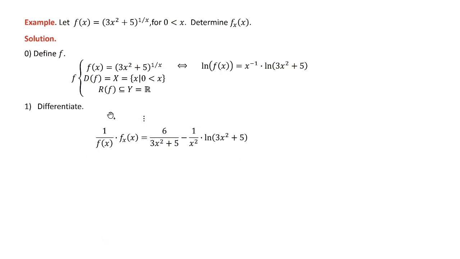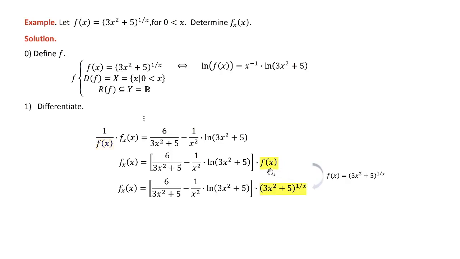So let me just clean all this up again, so the slides are getting a little busy. What I want to do is find f prime of x. So I'm going to multiply both sides by f of x in the usual way, right, to clean it all up. And then I'll substitute in the rule for f of x. Right, so again, you're going to have the original function times a fudge factor. And once more, you can clean this up. I don't really see anything more here, but it's just algebra. It's good to practice the algebra, but you don't have to make a big deal about it. And so that's what we have for our answer.